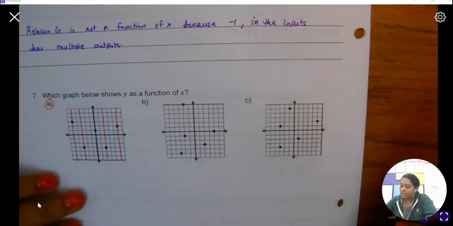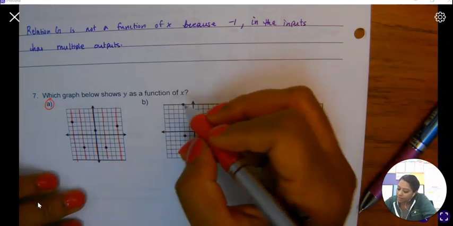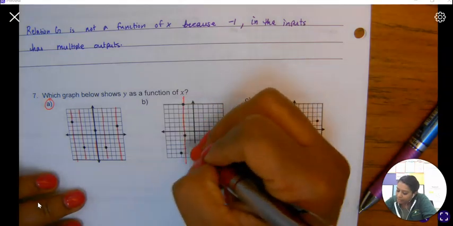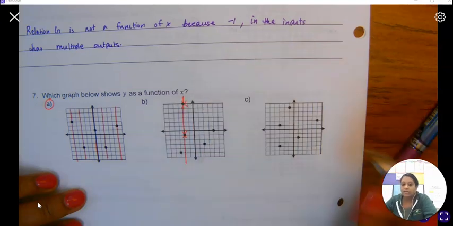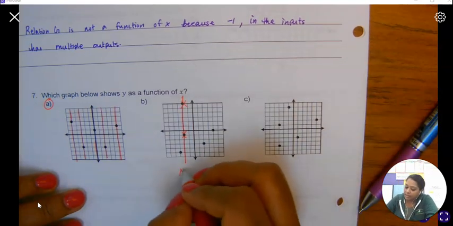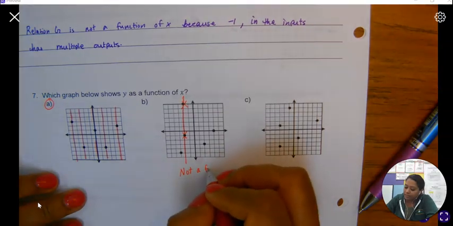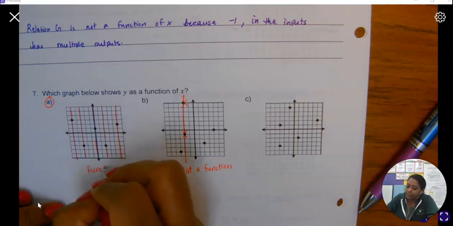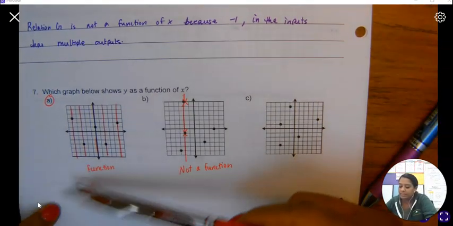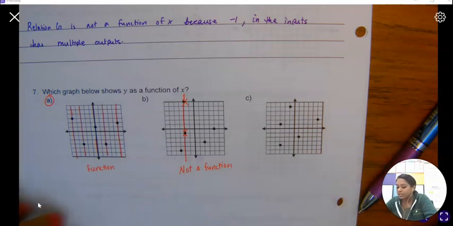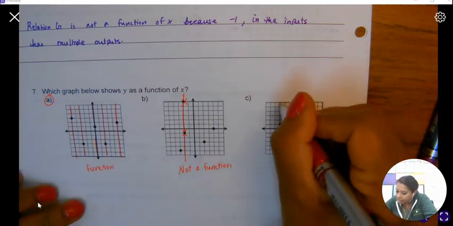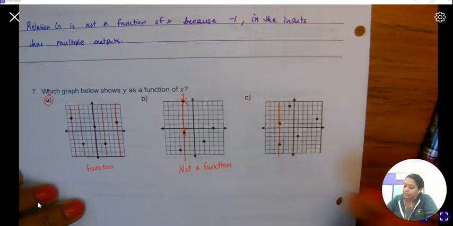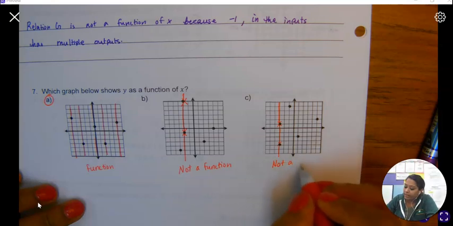Well, what does it look like if it's not a function? If I look at this x value, I guess -2, it has two outputs. So this is how you know it's not a function. It's not asking me for all that, but I do want to show you what makes it not a function. So this is my answer, but this one is not a function, because it has two outputs right here. So this is also not a function of x.